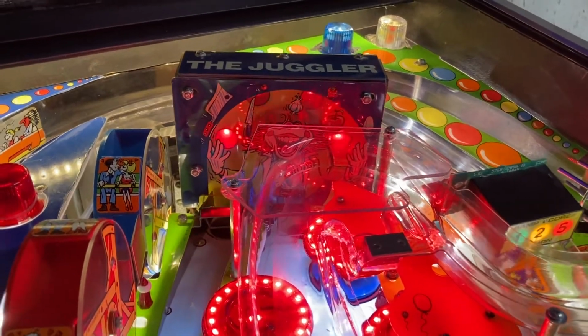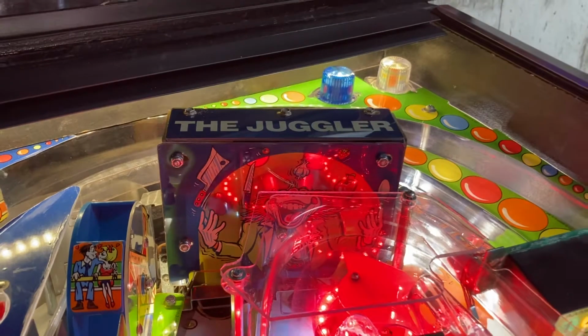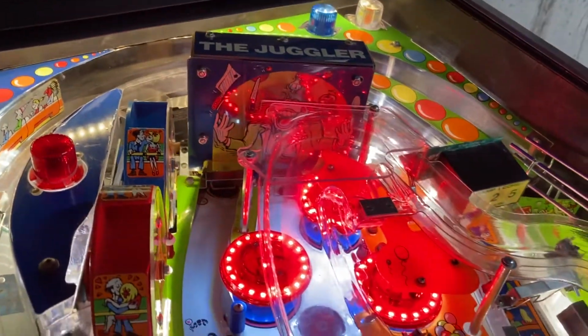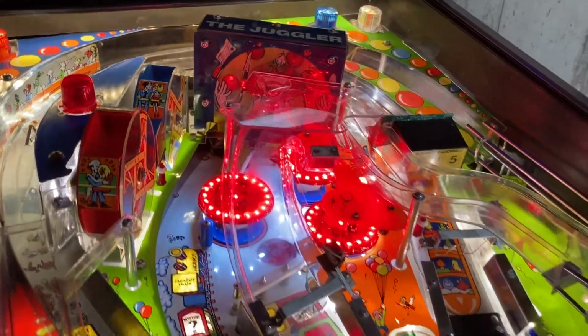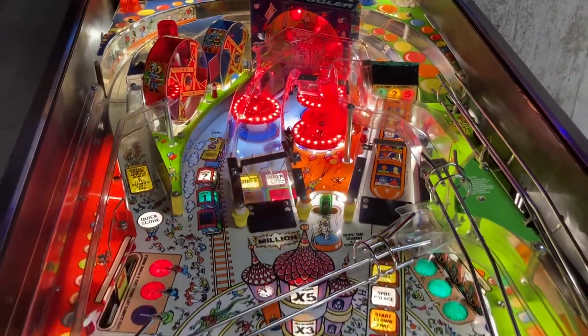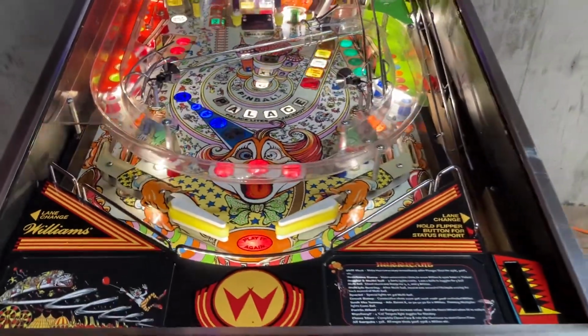It's kind of a tough call. I was afraid that the ball was going to interfere with it too much, and so I just chose not to. The result is that it might still be a little dark, but really, it's not bad. Really pretty happy with it. I guess that's just about it here for the playfield.